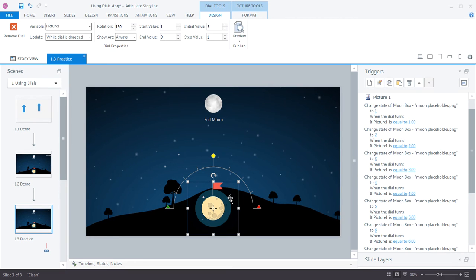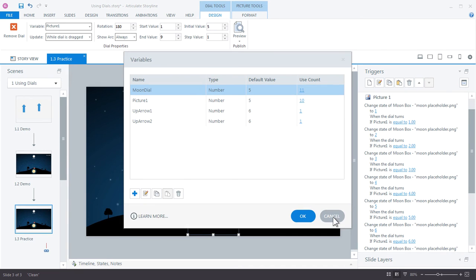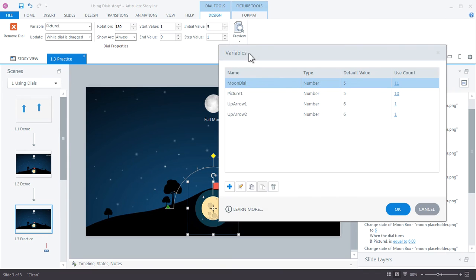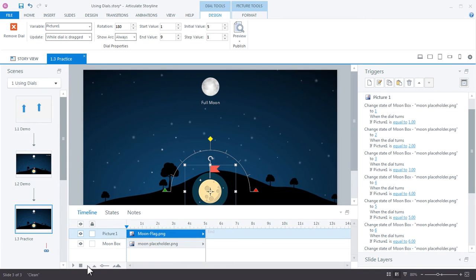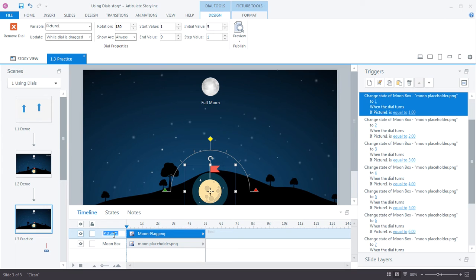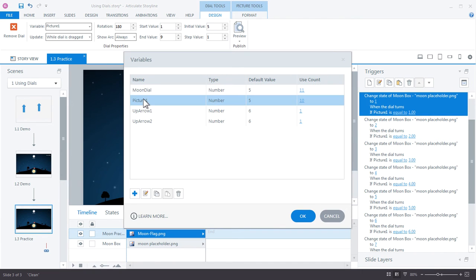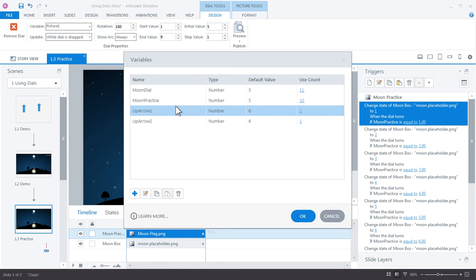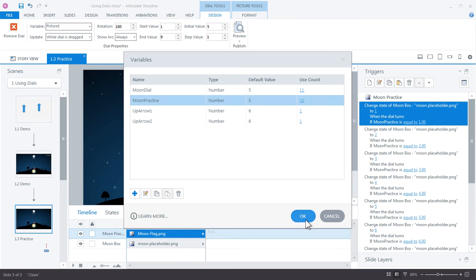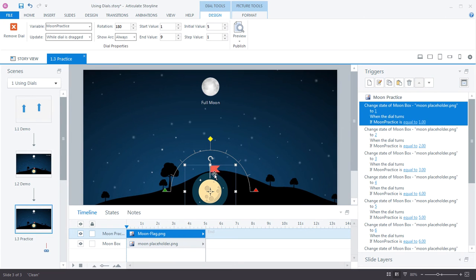Now, because we're working with variables, it's always a helpful process to add a reference variable here on the slide, just so we can see the variable's current value. This is obviously a simple example, but we really want to know what our variable's doing here. Also, picture 1 is not really that helpful, so let's change this to moon practice. Now I'm going to go back to the project variables and update that picture 1 variable name so we know what we're looking at. It's always such a good practice to keep these all named properly. So I'm going to click OK, and now it's going to be a little bit easier to track those.